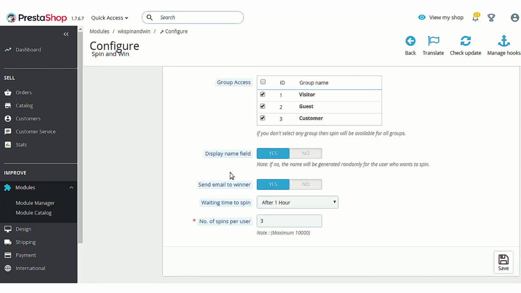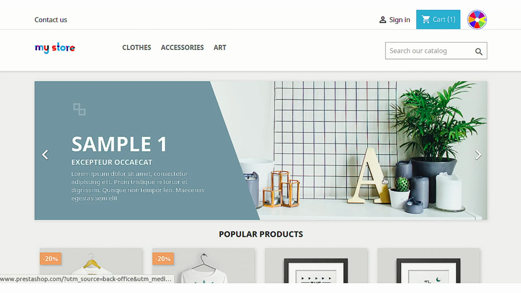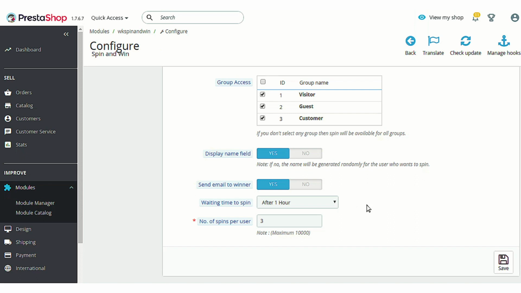Then next is display name field. The name field is what is being shown on this spinner block page, where a customer needs to enter the name and the email address to spin the wheel. However, the case changes when the customer is signed in. Then next is send email to winner. Whether you want to notify your customer about winning the voucher via this spin wheel game or not, you can select that from here.